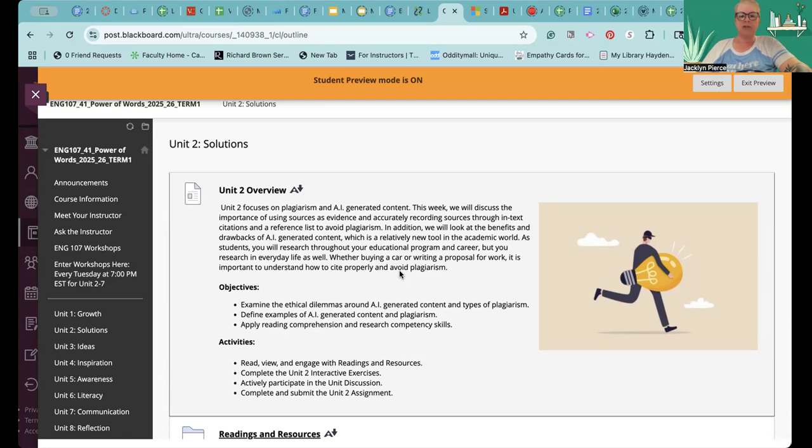So this is an interesting topic, something that will face you in your college career, and something that is highly noticeable if you are relying too heavily on AI generation.